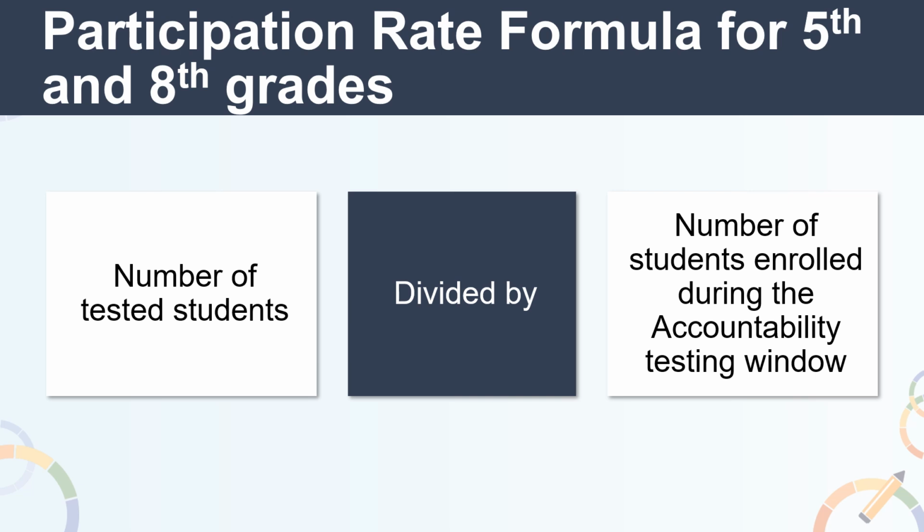However, their scores will be included in the average DFS calculation, even if it isn't reflective of the score they would have achieved if they had finished the assessments. If not enough questions were answered and no score is generated on the CAST, an assigned loss for their grade level will be applied. The denominator represents those students enrolled during the accountability testing window.